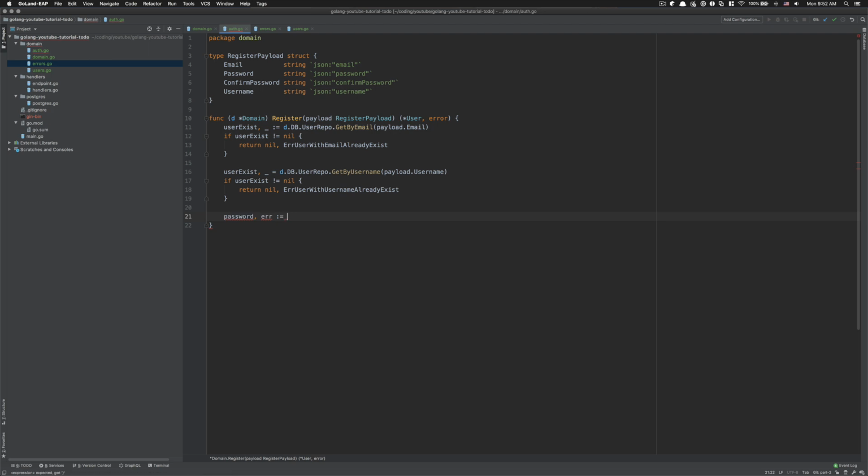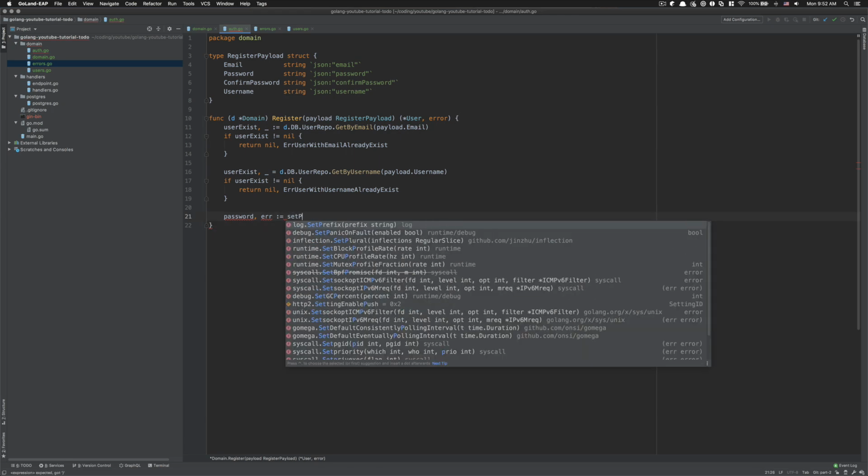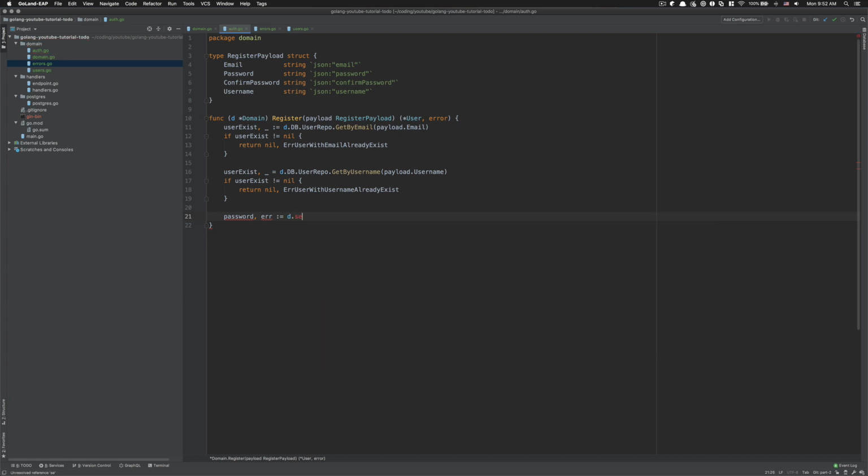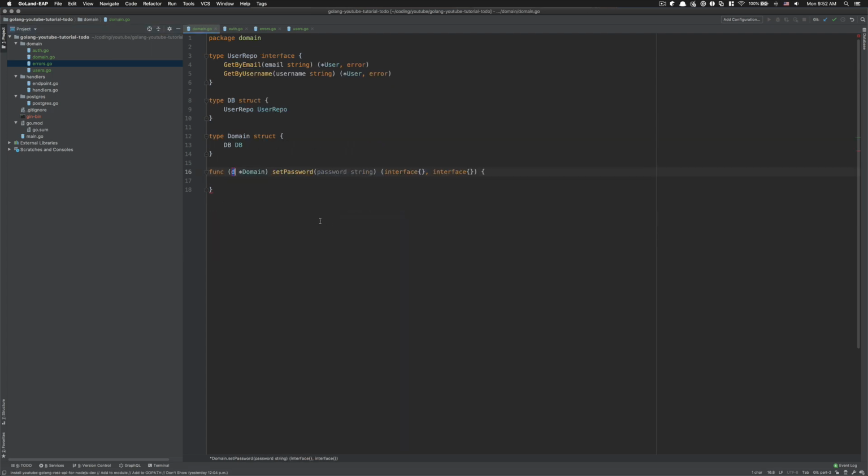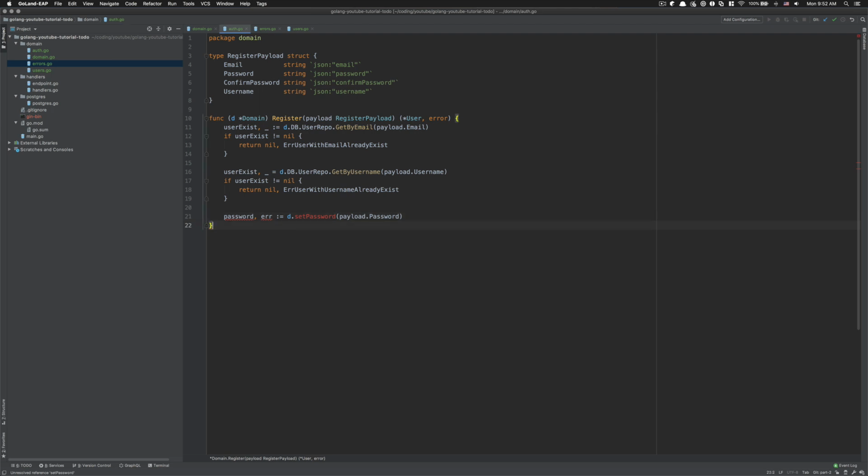And the way I'm gonna do this is I want to create a function that is just about setting the password. So I'm gonna have a function called d.setPassword. We're gonna take here my payload.password, and this function I'm gonna create it like that. Sorry, I don't want it there, I want it in my auth.